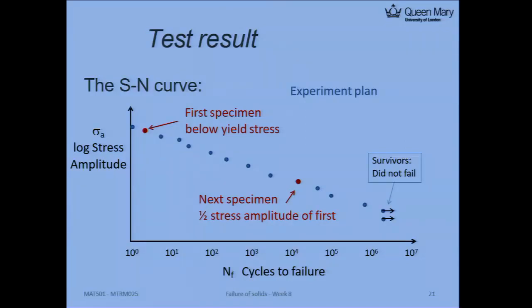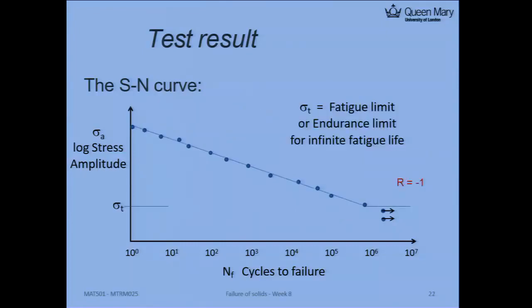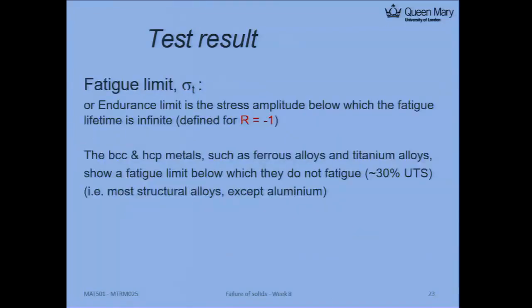Okay? But there's some special point above here, where you apply like 10% of the load, and they are actually the survivors. Basically, the sample will never fail. It just means they will stay there no matter how much longer you increase the cycle loading. So it didn't fail. That is called the fatigue limit for a material. So basically, the fatigue limit is the quantification of the stress. Normally we look at the stress when R equals -1, that means mean stress equals 0. That gives you this fatigue limit here, where if you're below that stress, the material will never fail. Okay, fatigue limit is defined in that curve.